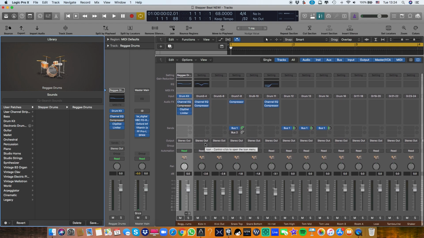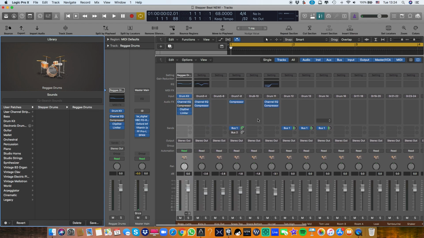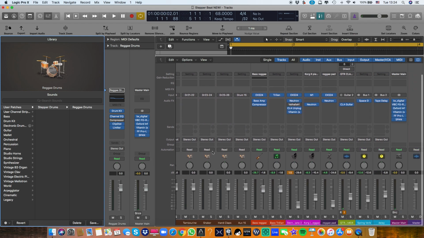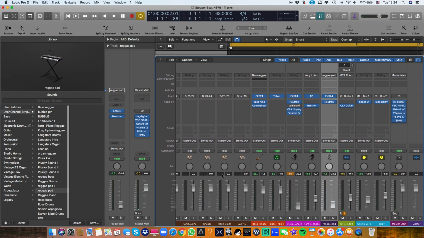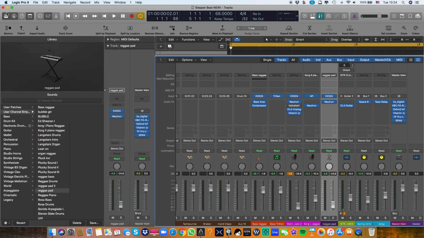You create your patch, get all your drums sounding right, then save it to the library, and then you get the reggae drums, and everything's gonna appear how it is right now. Another nice tip for libraries that some people don't know about: whenever I open a preset, for example, this reggae pad, it was a preset that came from the EXS24. At the end, I put a plugin that was not part of Logic, so then I changed the sound and I saved it as my reggae pad, right?